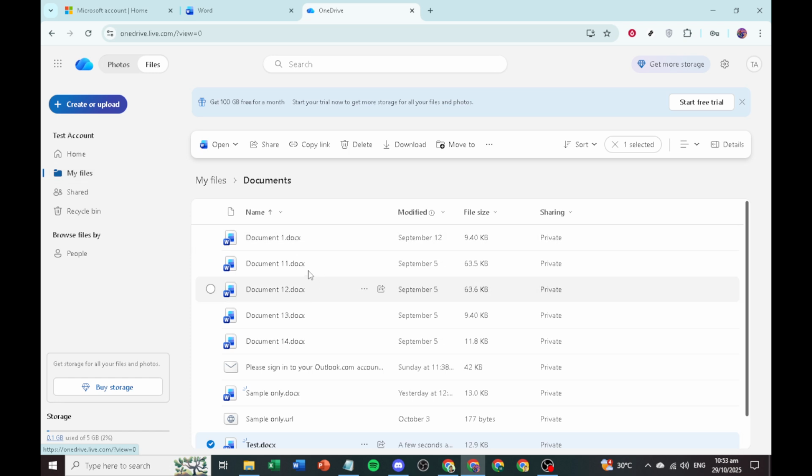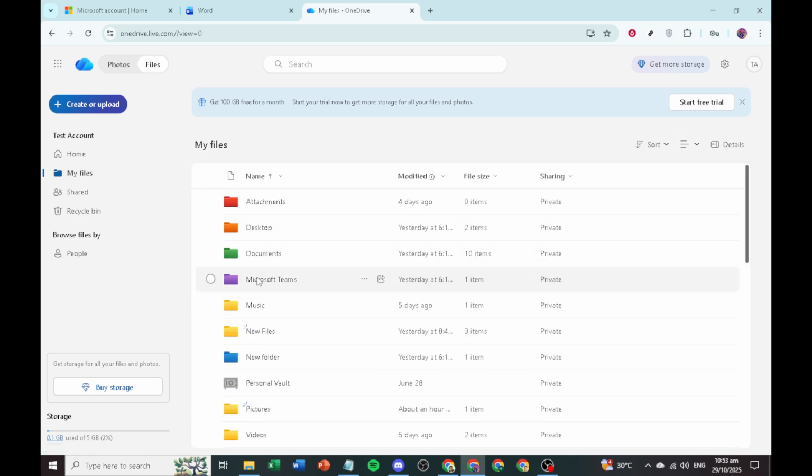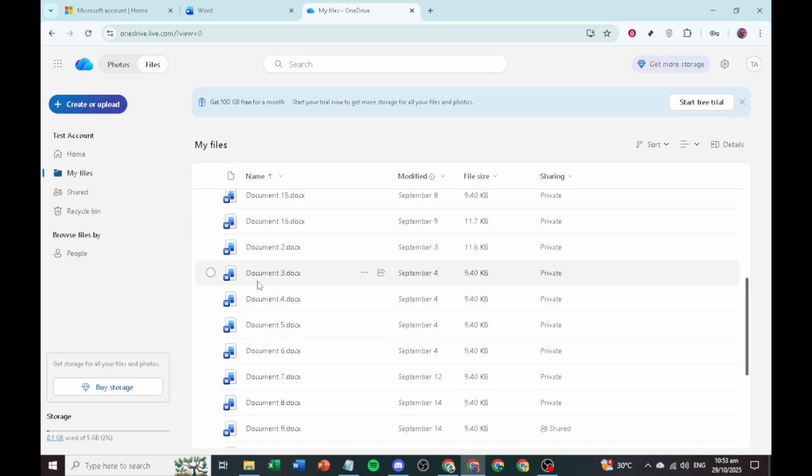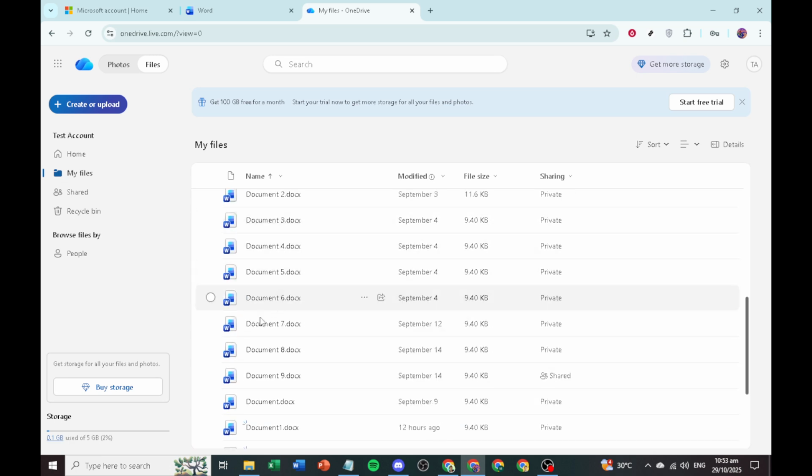This seamless transition between working on, saving, and retrieving documents is one of the key benefits of using Office Online with OneDrive. Remember, as you make changes to your documents, they are automatically updated. This ensures you're always working with the most recent version of your file.